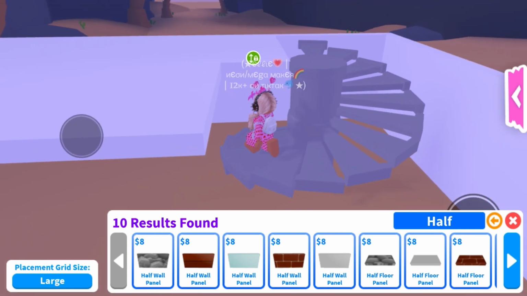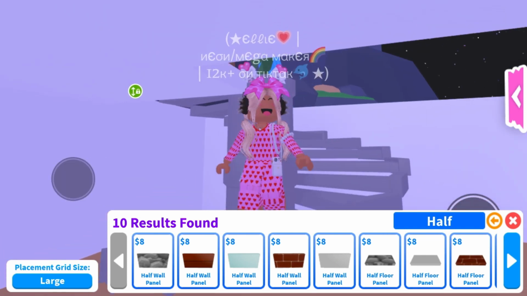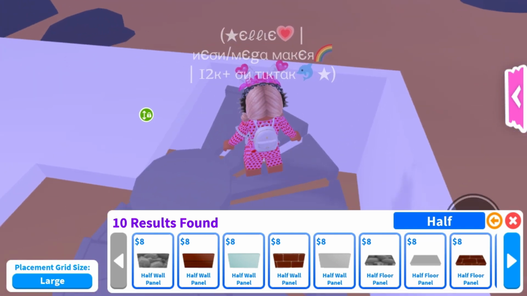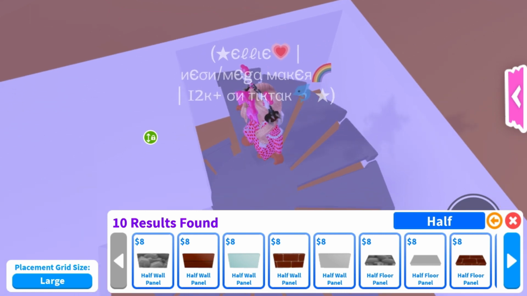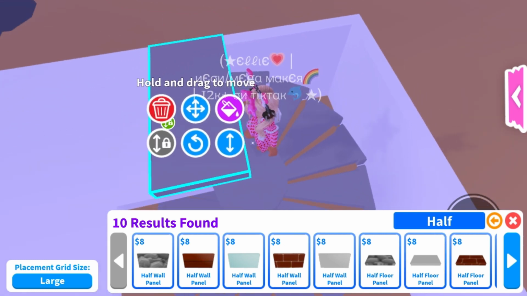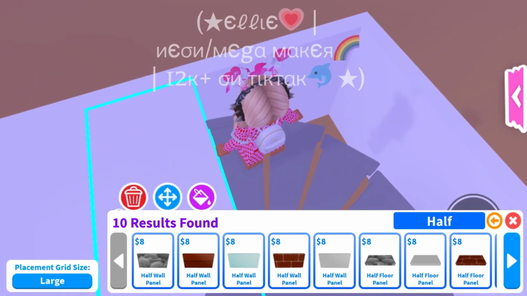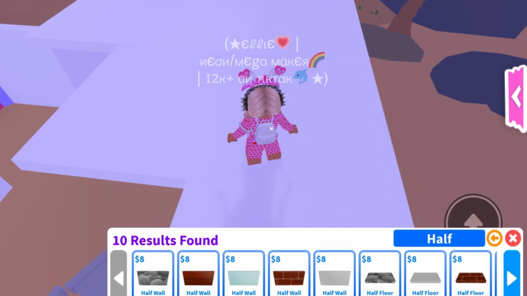Look, there we go. And you just have enough space for the person to walk up the stairs or down the stairs. And if there's still a little gap here, just place another one on top and then slide it down like that. And then there we go.